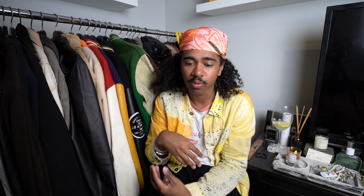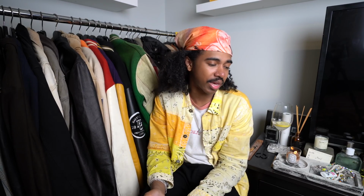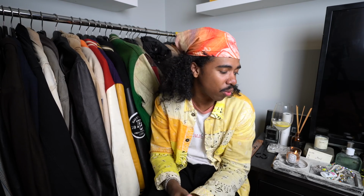There's just so many reasons why vintage is so great, and it helps you with building your wardrobe essentials, especially in spring, summer. You could easily pair a little crew neck with some shorts, nice little shoes, good right there. Or if you want to just do a nice little vintage tee, pants, nice little shoe, boom. There's a lot of little variants you could do with vintage. You don't have to do head to toe vintage, sprinkling it in here and there adds a little character, but you don't want to be stepping out looking like you just hopped out of the Rose Bowl flea market, you know what I mean? Unless that's your thing, which is completely fine.